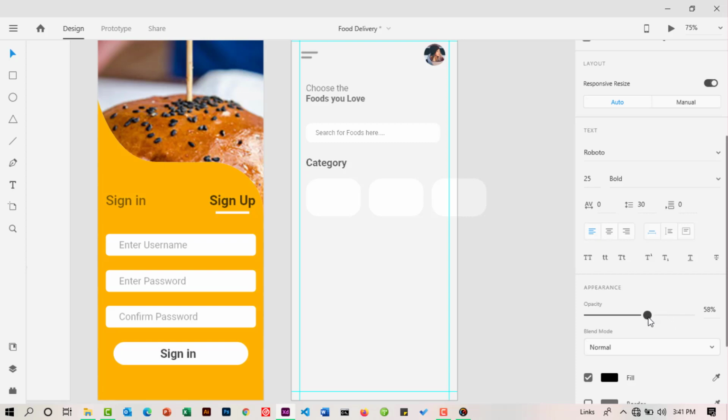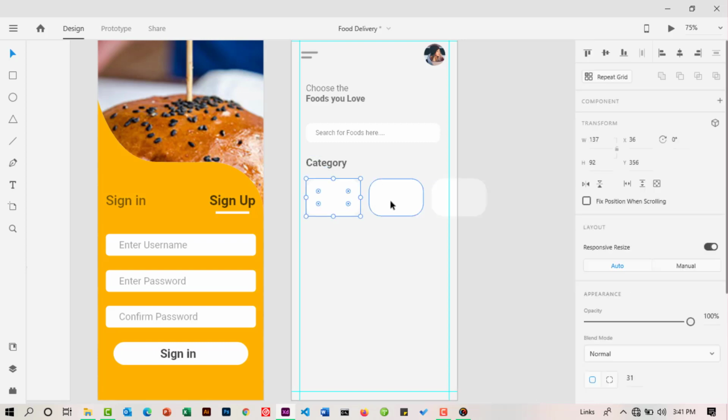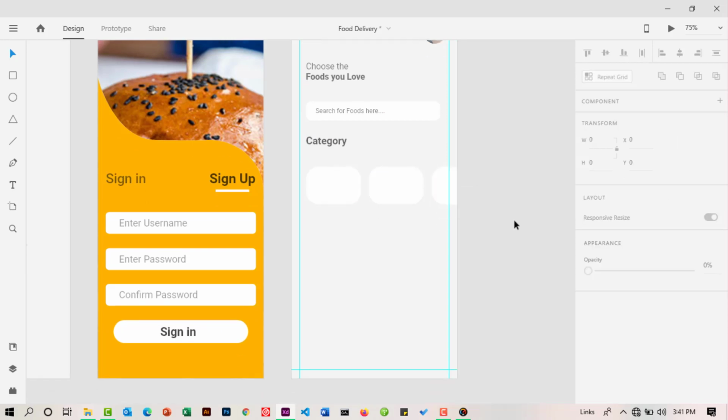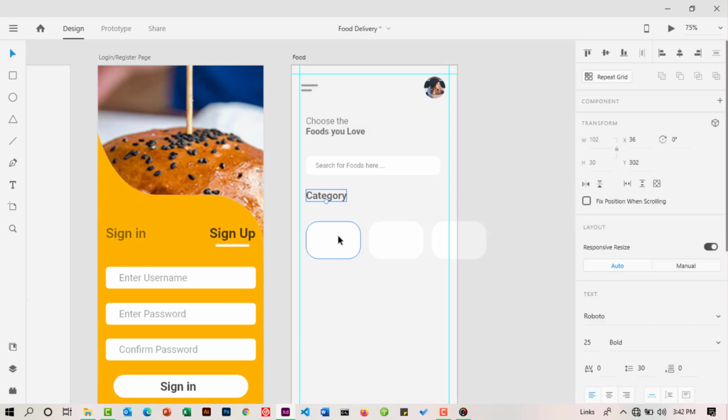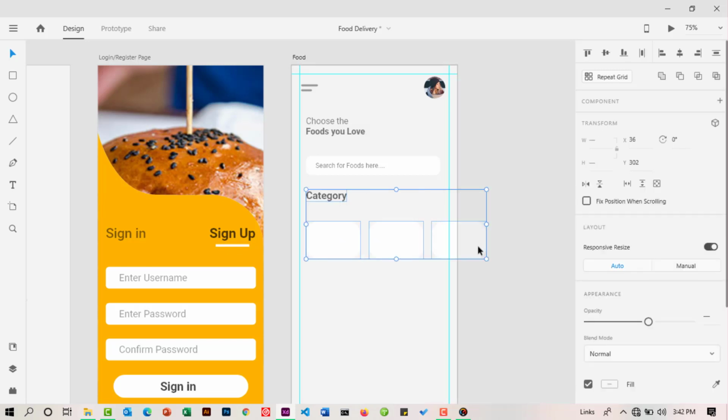Good. So we can move this down a little bit, maybe around there. Good. Let's move all of these down a little bit.